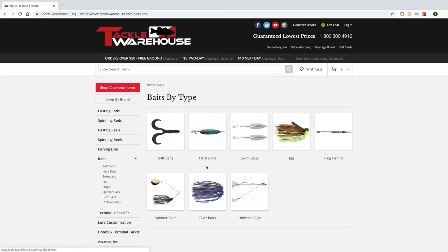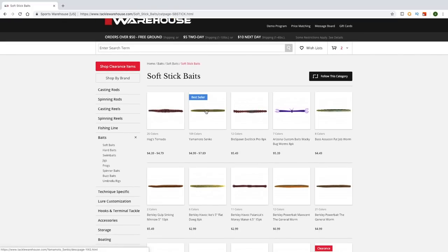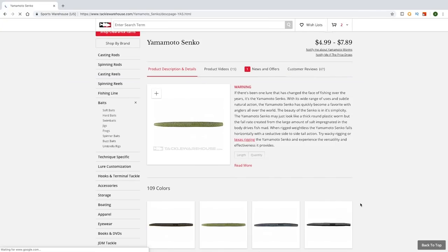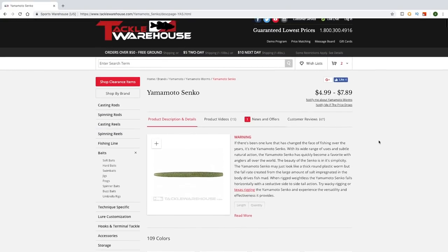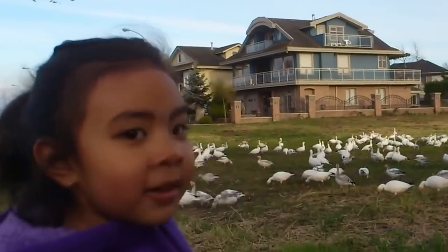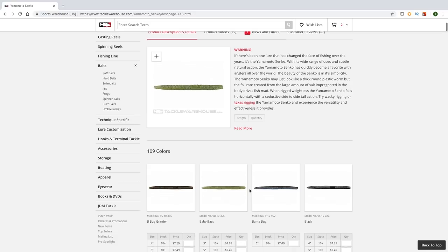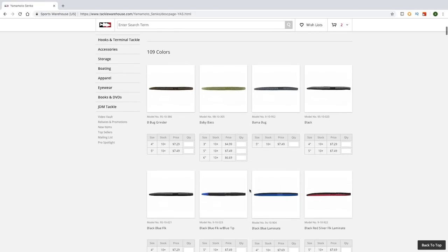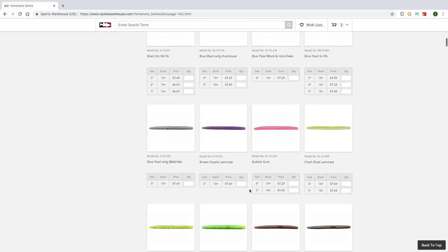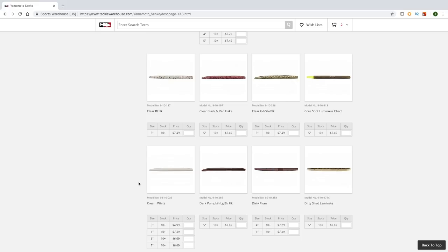So we're going to go back to baits and pick the next bait style, which is going to be in soft baits — a stick bait. The bait I'm choosing is a Yamamoto Senko. My favorite Senkos are actually the Bass Pro Shop brand but they obviously don't have that at Tackle Warehouse. You come in the Yamamoto Senko and there are 109 different colors to choose from — that is a little overwhelming. All these Senkos will catch fish, I guarantee you. I've caught fish on pink Senkos, it does work, but like I said we're going to stick to those two main colors: black and blue, and green pumpkin or something like that.